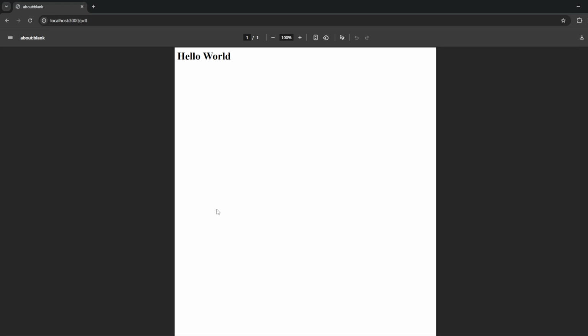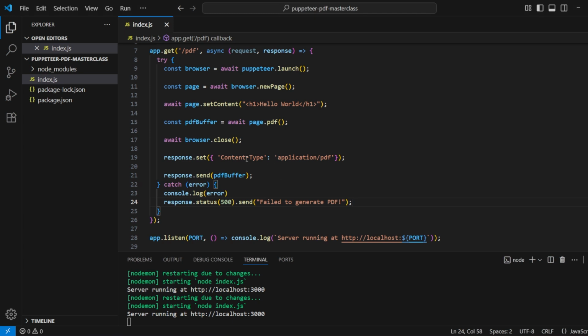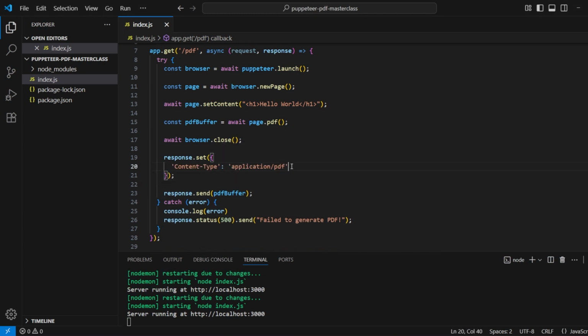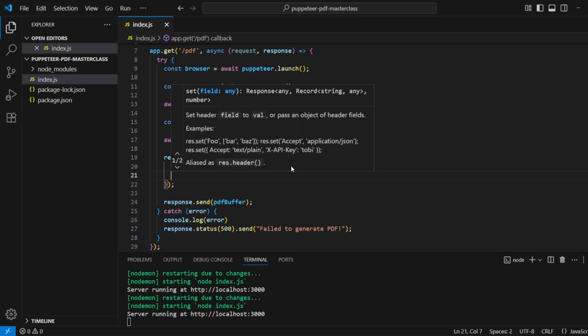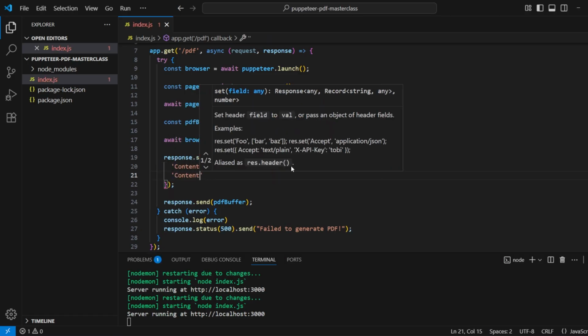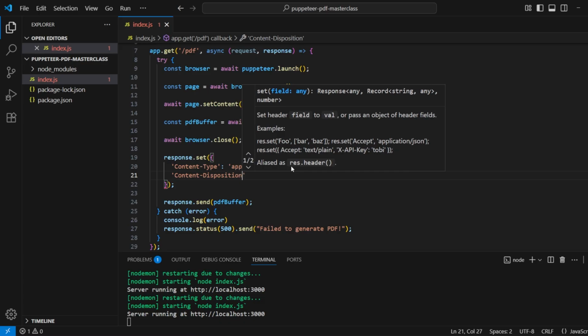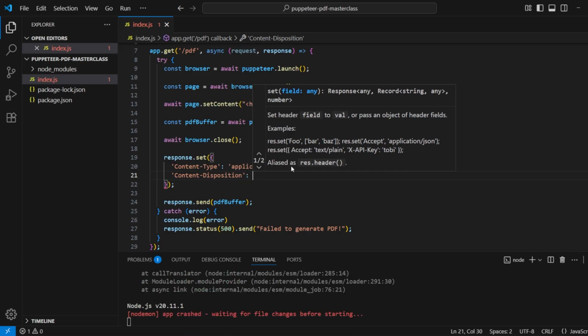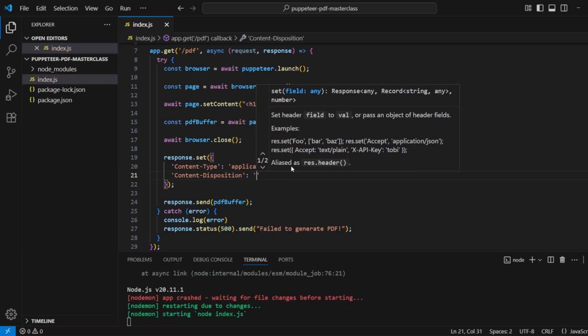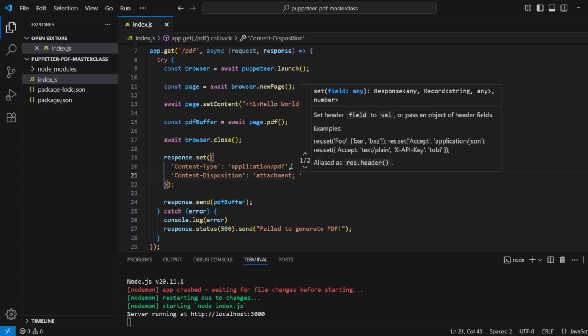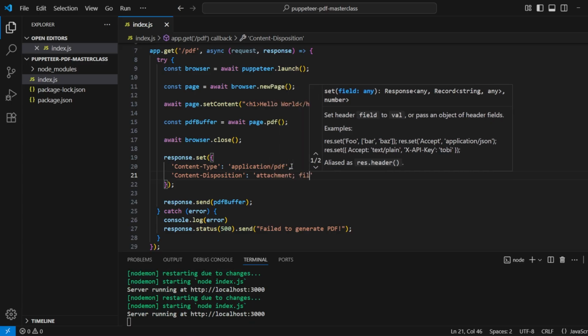Now, in order to fix this, let's go back to the code base, and besides the content type, I'm gonna set the content disposition as well, which has to be attachment; filename.